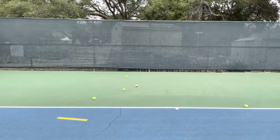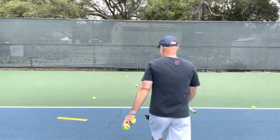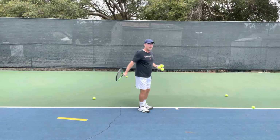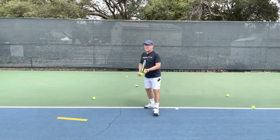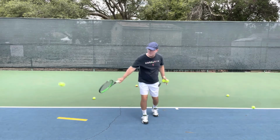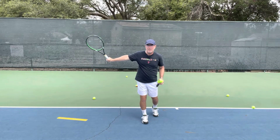So we began with backwards to the ball. There we are. Then we're doing left leg, right leg, and just the arm, and striking out.